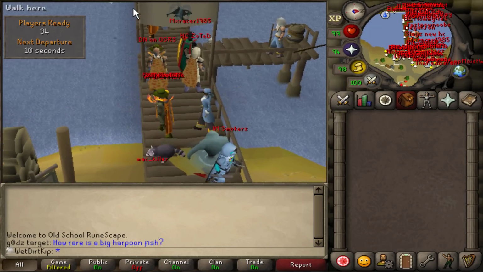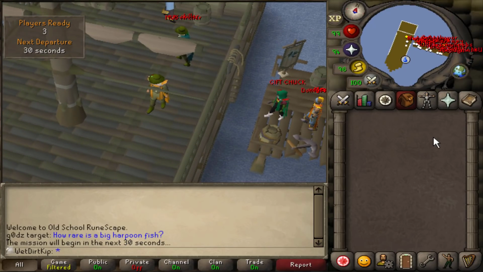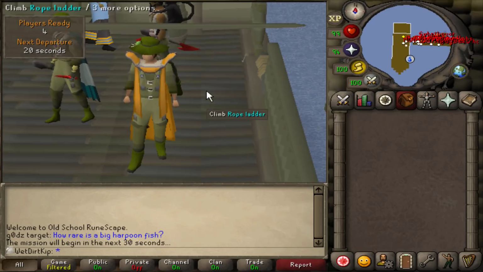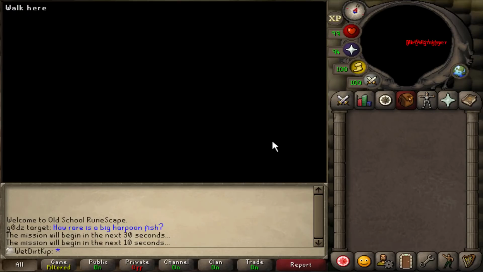Oh, we're setting sail soon. How do we do this? I don't think we actually need anything in the inventory. I think we can get everything from the minigame itself. And of course, I'm wearing the angler's outfit, so we get the 2.5% XP boost. I have no idea what I'm doing, so I'll just follow everyone else around, I guess.